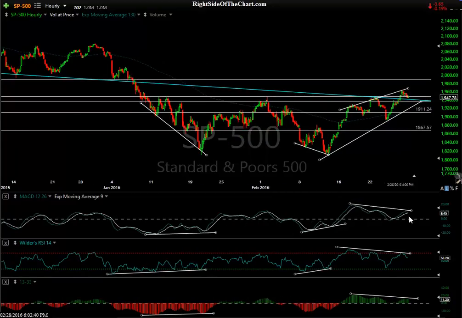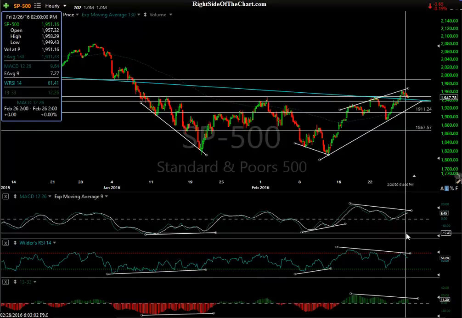Now, however, we see this line that looks like the MACD is poised to cross on any more downside, and that will confirm that negative divergence. I like to see the MACD make a bearish cross to confirm this. Right now, we have potential divergence with the prices making higher highs, and I kind of drew it within this wedge pattern here defined by this line and this line. So this is, again, what's giving me pause here.